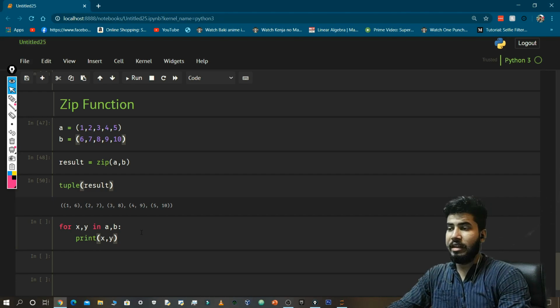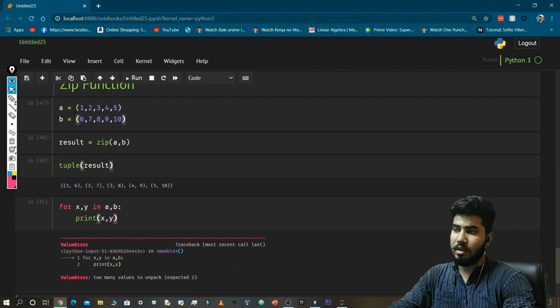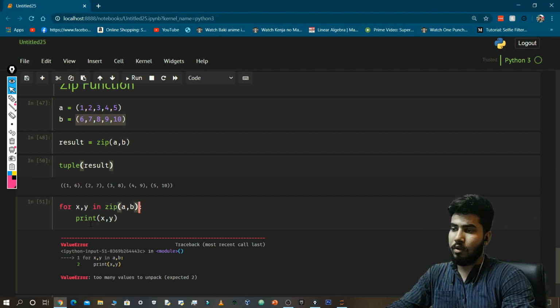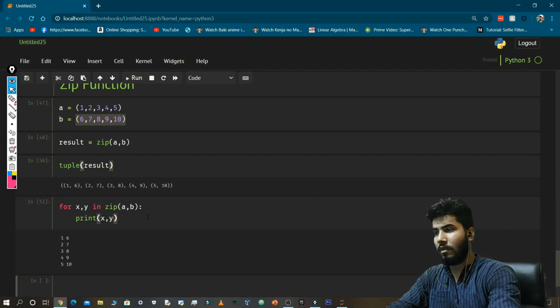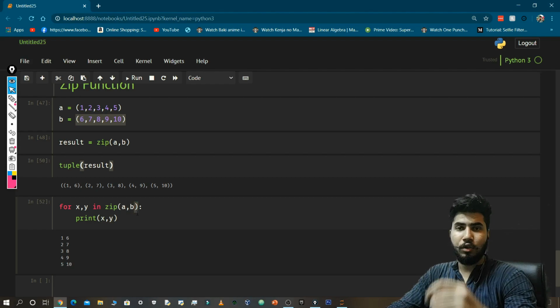It will give an error if we do it like this. You cannot traverse both the tuples at the same time. But using zip you can do this. Now print x y, and you can see here 1 6 2 7 3 8 4 9 5 10. These are the values of x and y, or you can say a and b. So this was the first benefit.